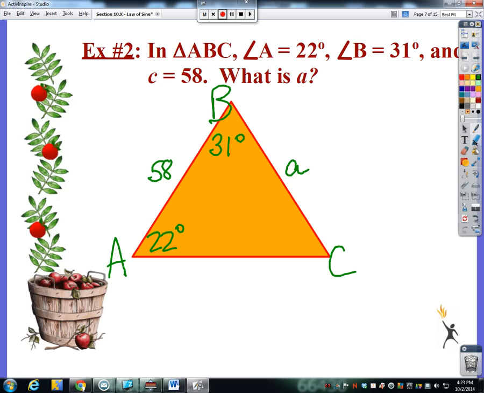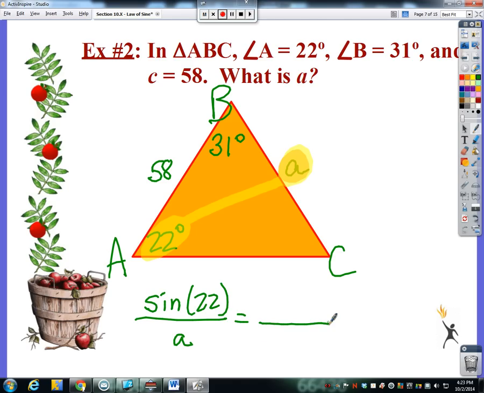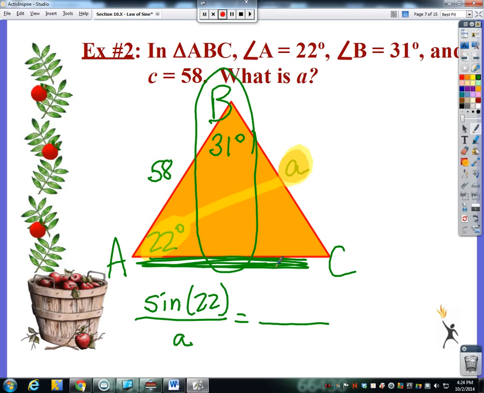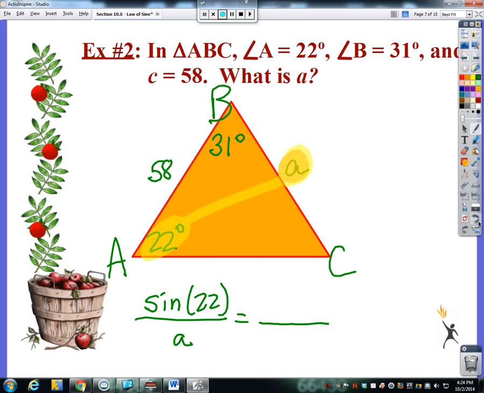Okay? So here's the thing. I know I need to use A, which means I'm going to have to use angle A with it, with the law of sines. So I can already start setting this thing up. I'm going to use the sine of 22 over A. I just need to figure out, am I going to use B's or C's with the A's that I've already used here? Well, if we look, we got to look. Can I use B's, let's say? Well, I know angle B is 31, but what's the length of side B down here? I don't know what it is. So guess what? We're not going to use B's in this problem.